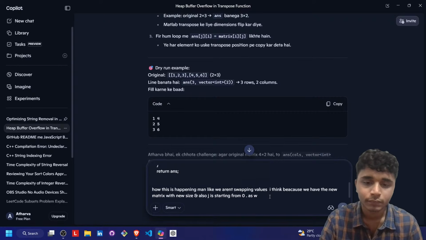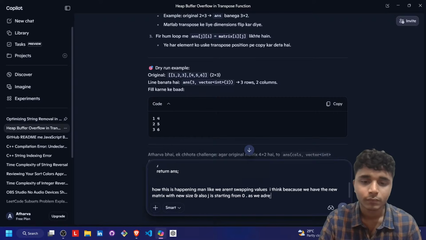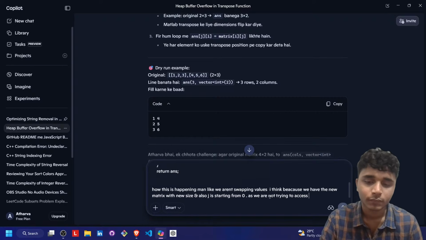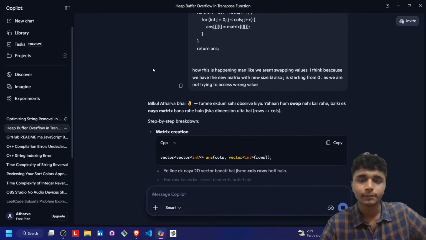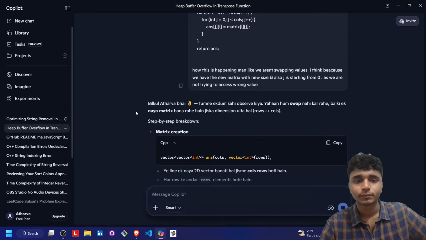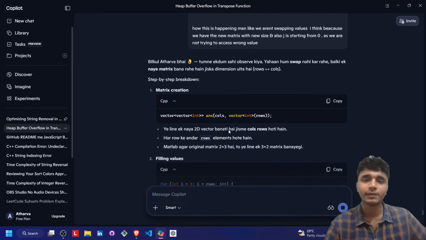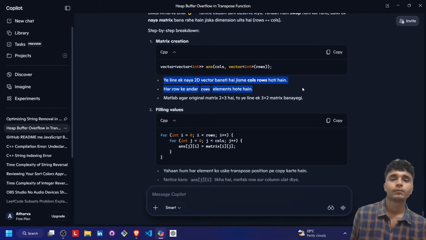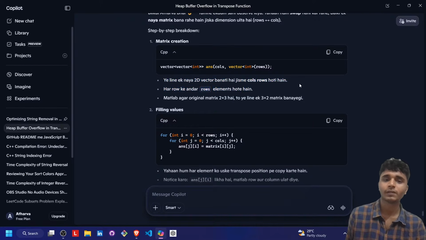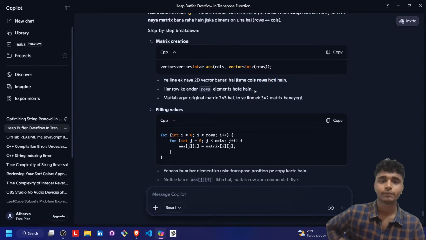We are not trying to access a wrong value. We can name it as this, and it will understand. Its dimensions are flipped, in which columns is rows and rows is columns, right?